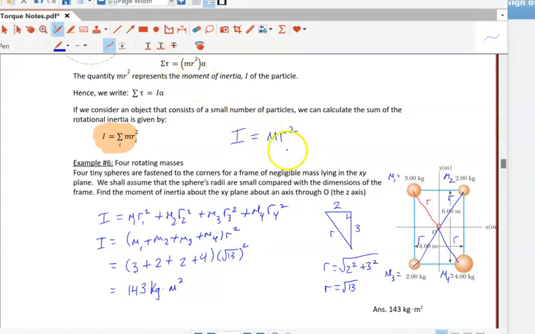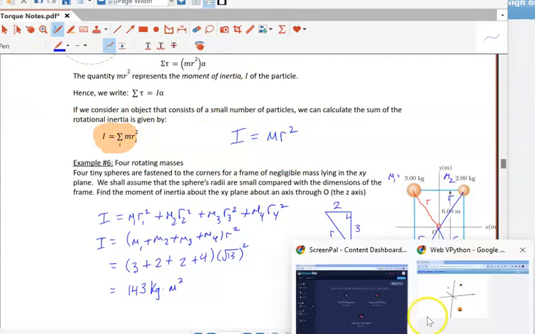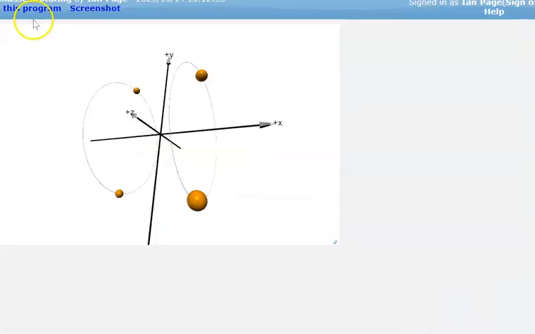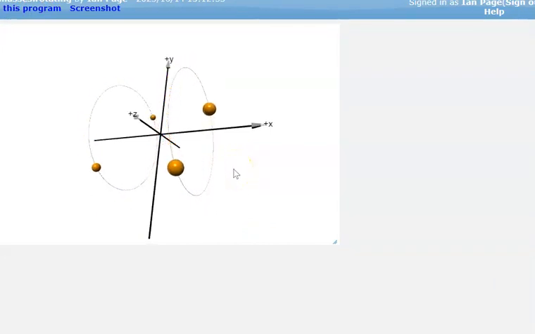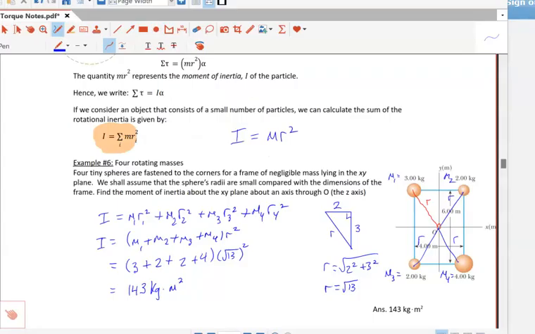Or you could even rotate it about the x-axis, as shown by this little animation here. Where is it? Here. And I'll run it again. There we go. So that's actually the object now rotating about the x-axis, and now here the radius would actually be 3. So there's obviously different axes of rotation that you could rotate a system about. So hopefully this makes sense. I've only done it along the z-axis in this problem that was presented, but it'd be interesting to also do it along the x-axis or y-axis. Okay, and that is it for this example.